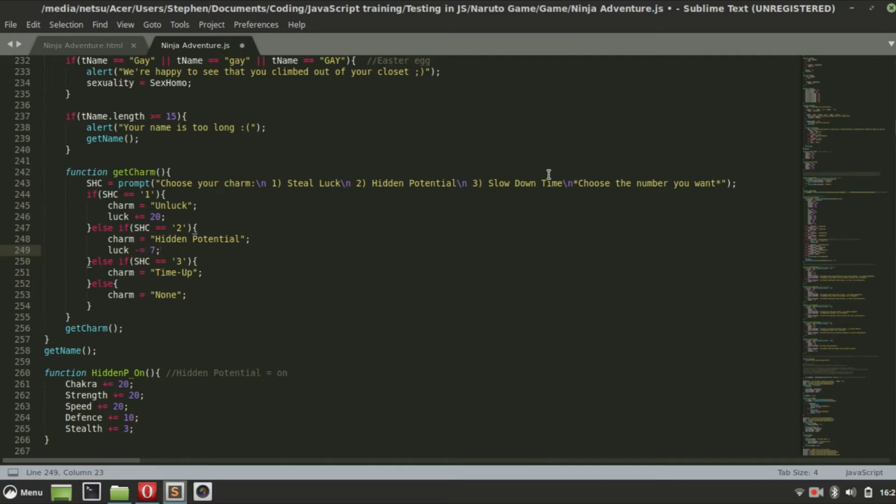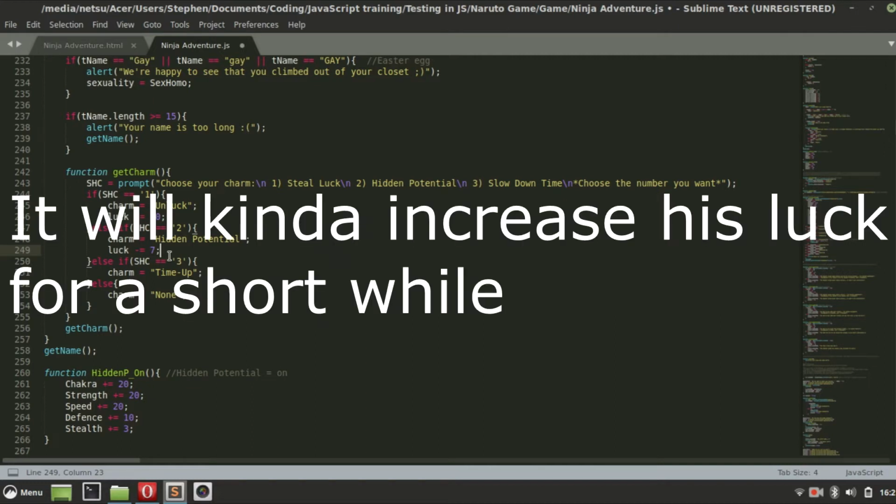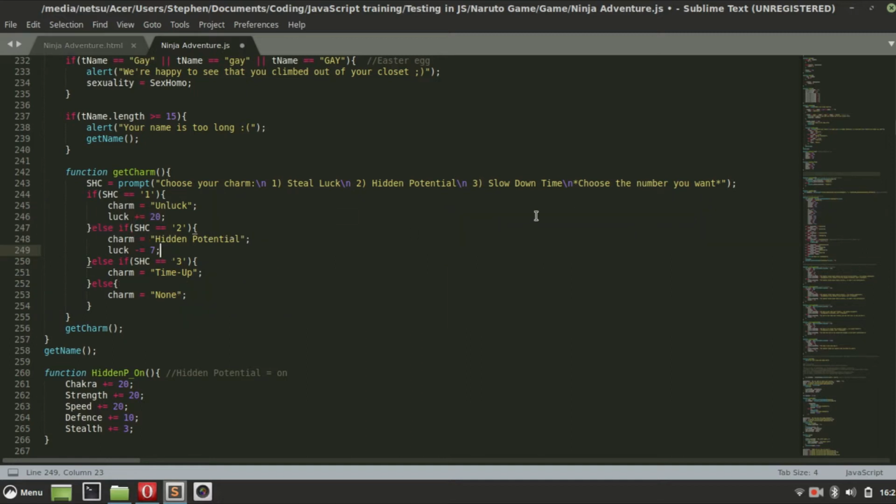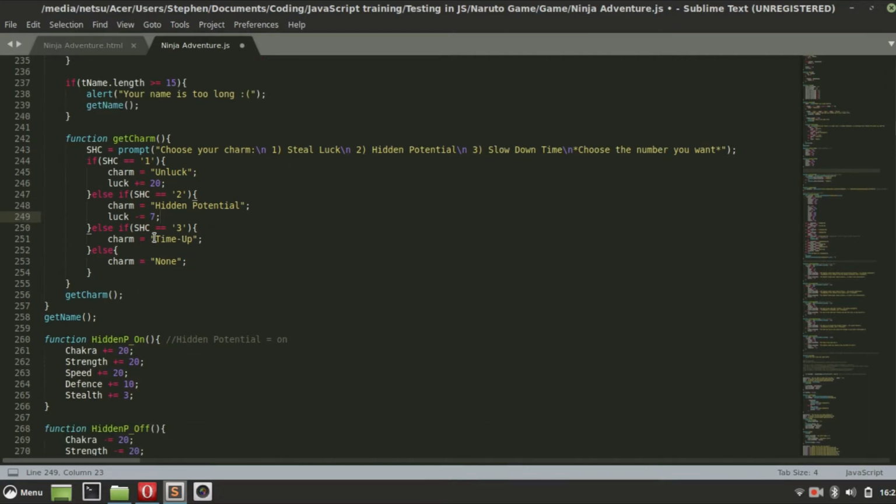And then if it's the third one, that is slow time, then if he activates it, time will run slower for a short while for everything around him. Let's say you can use it for like three choices, and then he can't use it. Then he has to wait another day or something before he can use it again. Something like that. We'll put in a function for it later and just insert it everywhere. So yeah, and then if he chooses nothing, he doesn't have any of these. So he's kind of at a disadvantage then, as you can say.